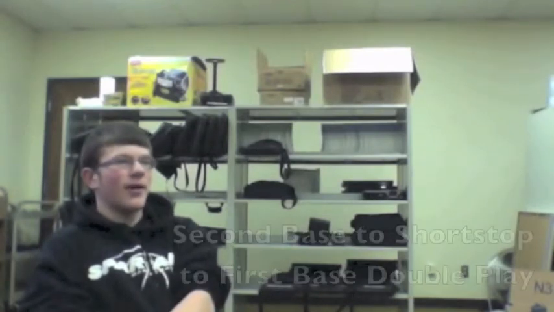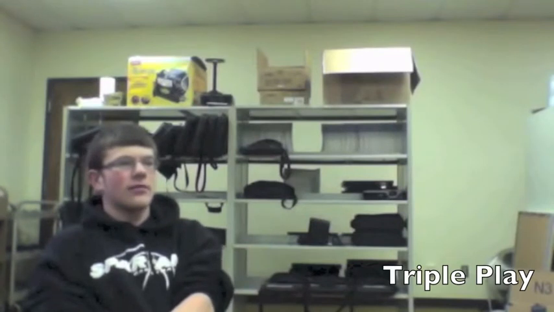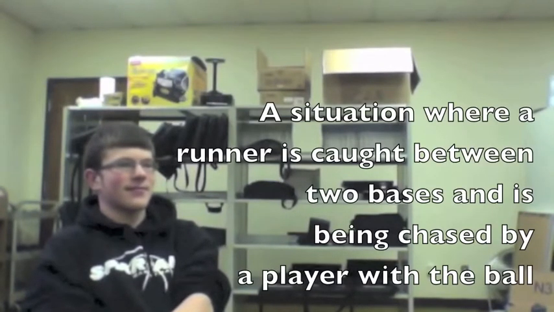Okay. If I said that it was a 4-6-3 DP, what just happened? The batter hit the ball 463 yards, and that was good. And that goes on his record. What's it called when you get 3 outs on one play? Strikeout. Very good. And what's it called when you get 4 outs on one play? Impossible. It's called impossible. Okay. In baseball, what is a pickle?